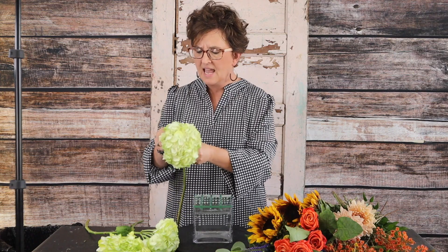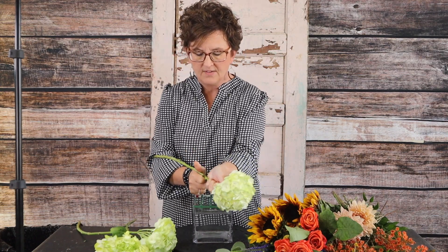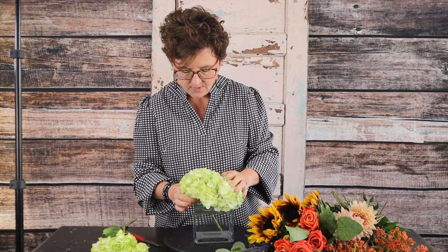We've got lots of gorgeous autumn colors. We've got some sunflowers, hydrangeas, and roses. As we go through and I add the flowers, I'll discuss what the flowers are. This is a hydrangea, just a standard hydrangea. It's actually a white hydrangea that we tinted with floral paint to be green — it's a beautiful green color. I'm going to take and remove some of the foliage from the flower, use my floral knife, cut that stem at an angle, and tuck it right into the grid in the vase. I'm going to do that with each bloom.